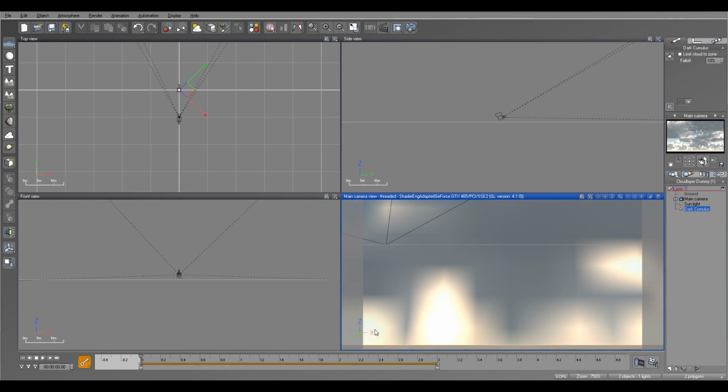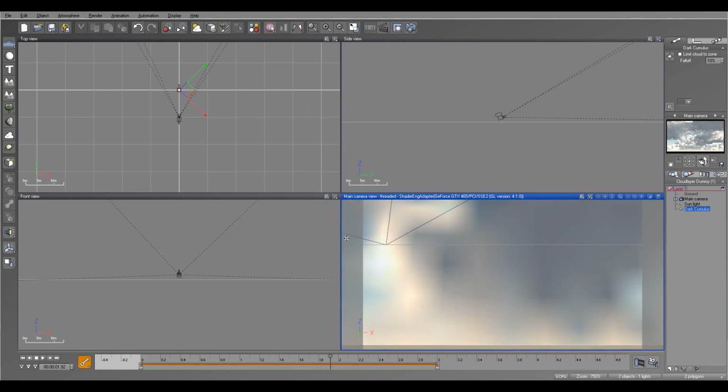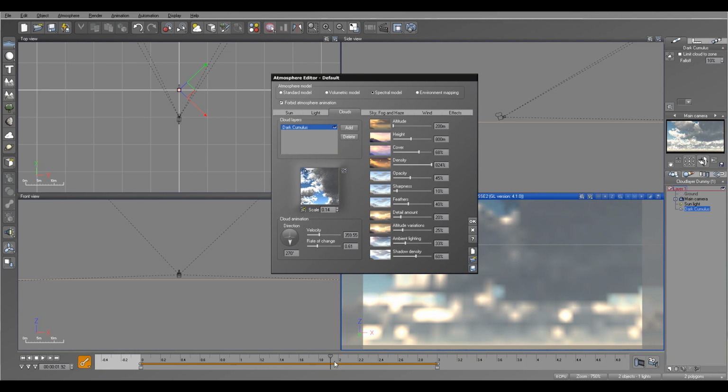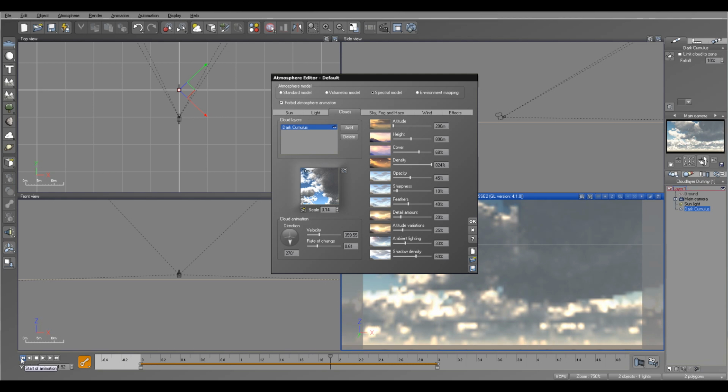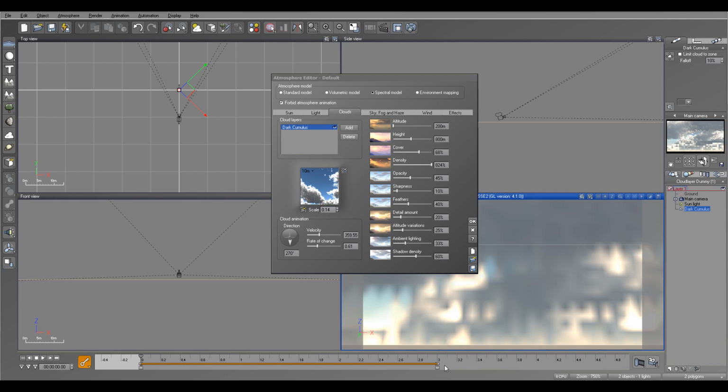Let's go again. One thing you'll notice is that if I'm in the middle of the timeline and try to apply some changes, a pop-up screen asks me if I want to animate the properties at this point. It will set a keyframe, and that property won't be animated until this keyframe is reached, and after that the property will animate. That's kind of nice. But if you want to apply it globally, go to the first frame and apply changes there, so it will be applied to the whole timeline.